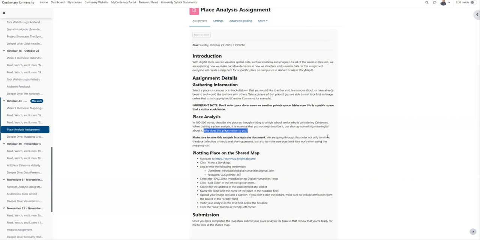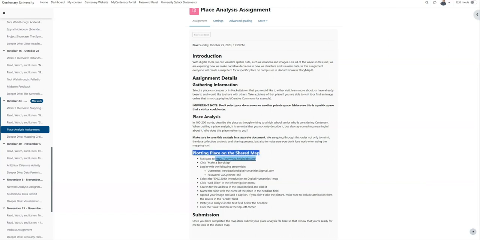Write that in a Word file, save it, because that's what you'll turn in to let me know that I should take a look at the shared map and find your particular space in it. Do that first. Take care of that first. Have it ready, so that way if there's any sort of technical difficulties, you have that major component finished. Now, once you're done with that, that's when we start taking that information and plotting it on the shared map.